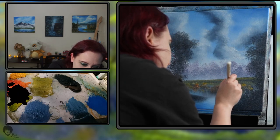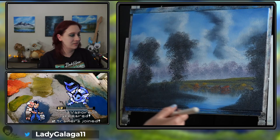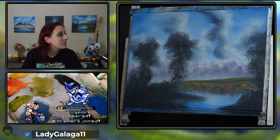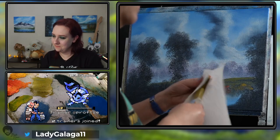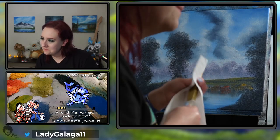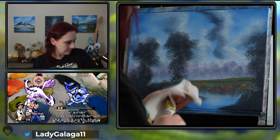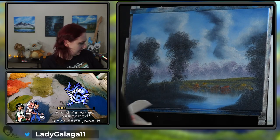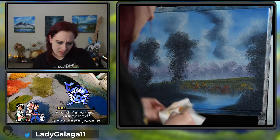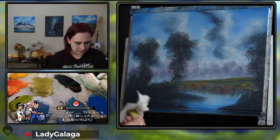There he is. There's a firecracker. I'm going to put another firecracker in there too. That's one so far, just a little firecracker. Just going to wipe off those colors there. All these ones he has kind of greenish, but first before I highlight this stuff, I'm going to get some tree trunks in here.